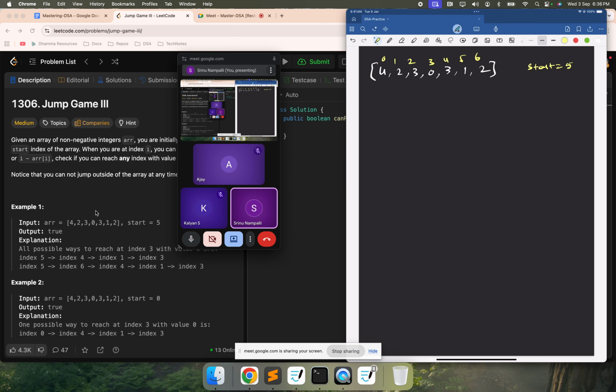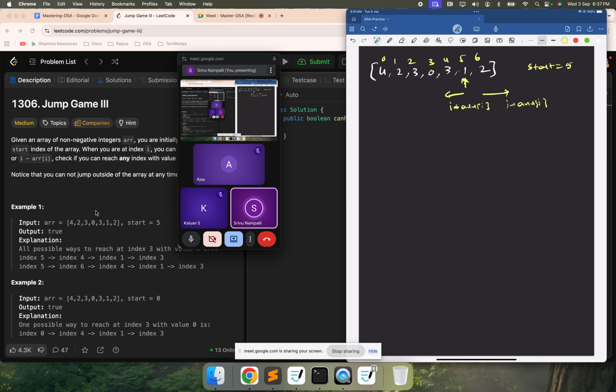So it means if you move to the fifth index, in this case I equals 5, so you can move to I plus array of I or I minus array of I. So this is the condition.